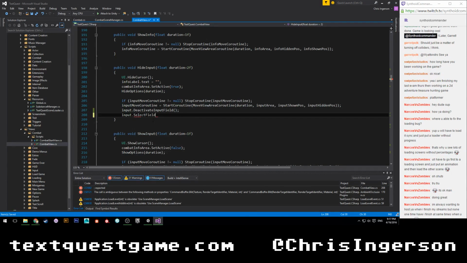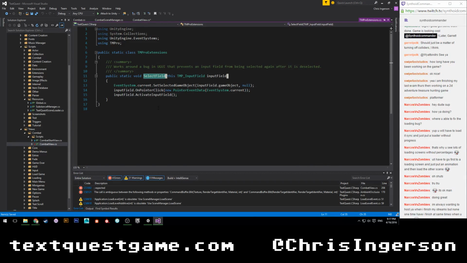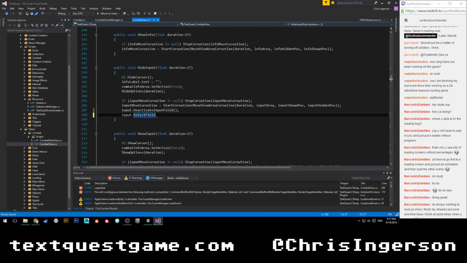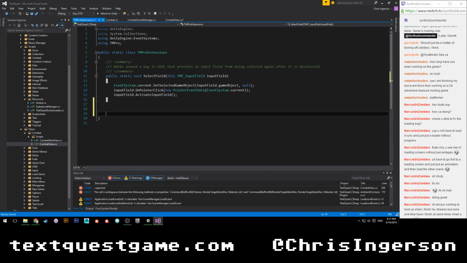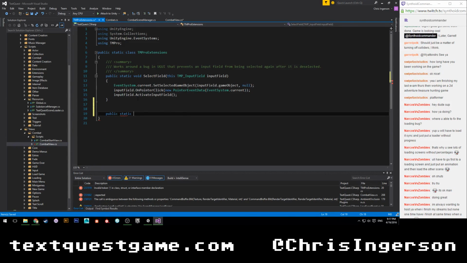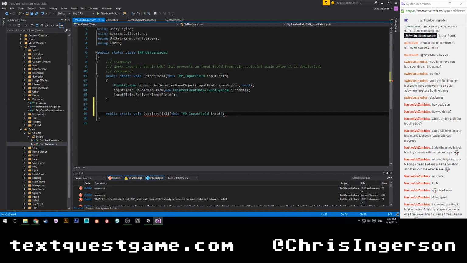Input.select field. This is an extension that I wrote because Unity still has a stupid error. So here we go. And you know what? Definition. I'm just going to go ahead and add it here. So okay, public static void. This basically gets around a weird bug in the Unity input fields and the TextMesh Pro input field because, from what I can guess, currently they are pretty much just exact duplicates of the original with some minor editing.